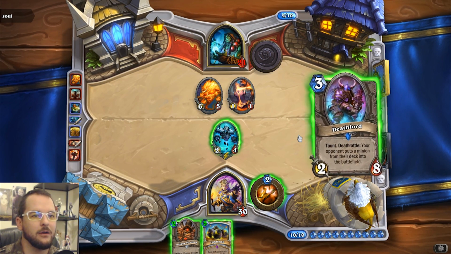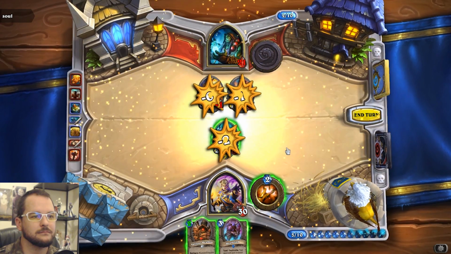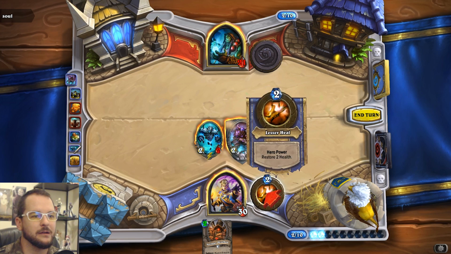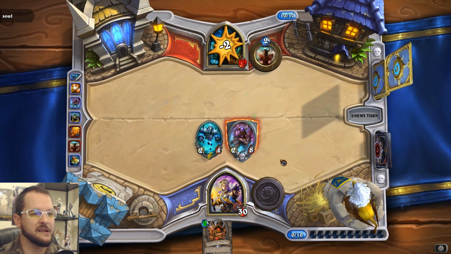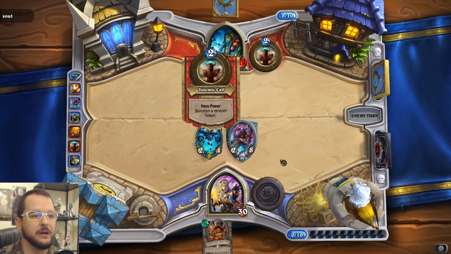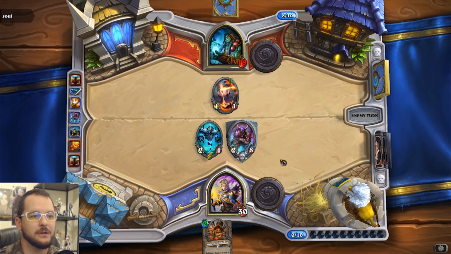Oh, there goes Shrinkmeister. Oh, Deathlord. This is gonna be nice. It's late game now, but this should still prove to be useful. I really don't want that 6/5 here, because it will probably make it really easy soon for him to take out this Deathlord, so now he's top decking again, and whatever totems he can throw at me. This should be enough.